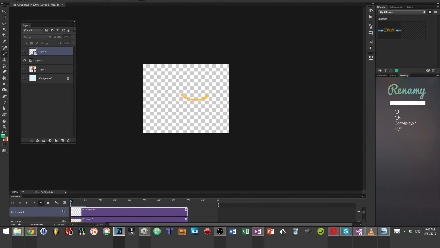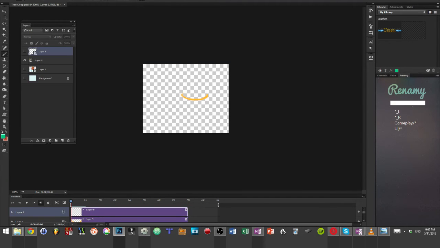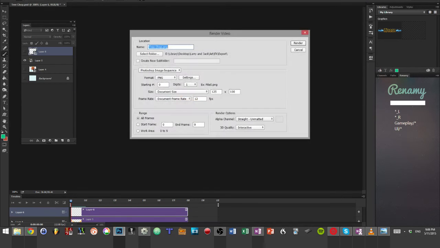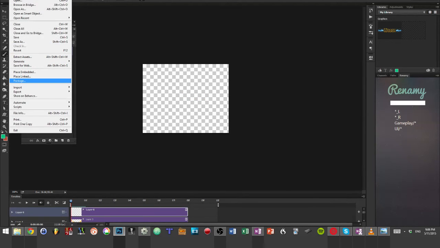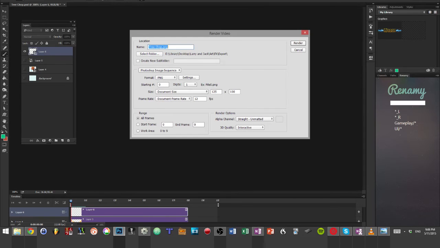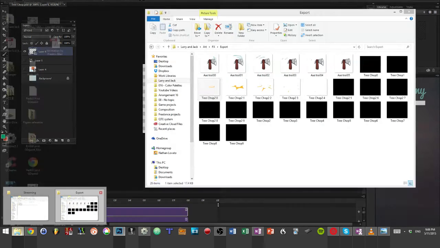Okay. And then generate image assets. Nope. Come on. Render video, tree chop, normal, it's the other layer. Yes, replace this one as well.